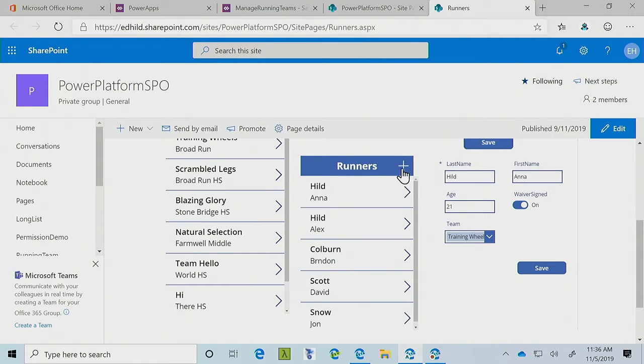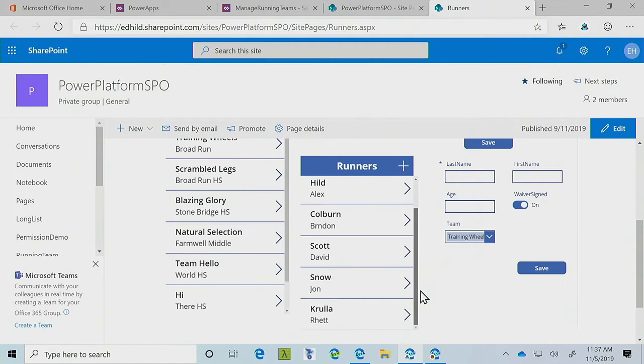And any one of these runners, I could edit in the little form over here on the left-hand side. Or I could add a new person. I'll pick on Rhett, who was just speaking here earlier, but we'll flatter him and say he's 21. Notice this drop-down is set to be the parent, so when it writes that entry back, it'll be a new person inside of that particular team, and there's Rhett right there. So a single Power App, but interoperating with two lists.